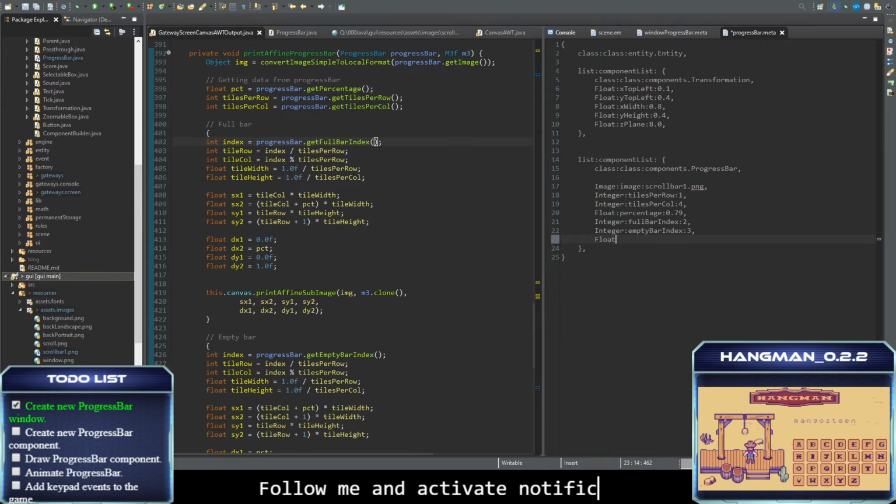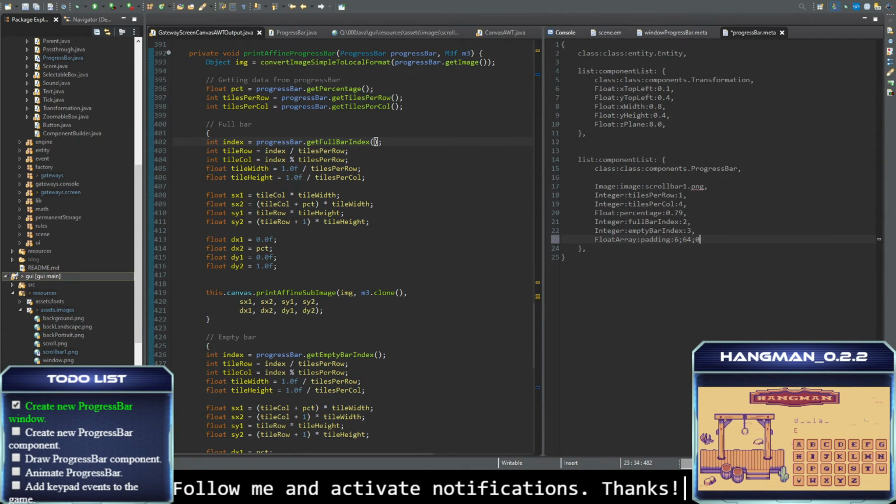So it will be a float. It could be a float array. Okay, so this is the padding, the area of the scroll bar that is not used for the percentage. So we can use 6 for the left, 64 for the right, top 0 and down 0.